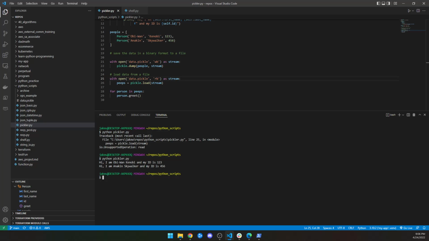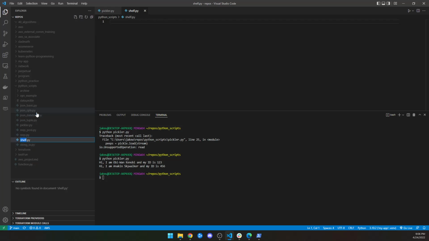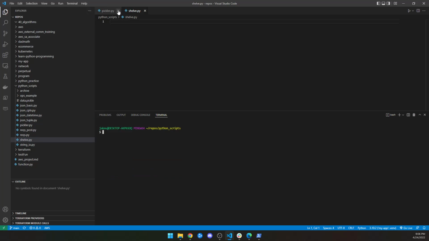So the other tool that you may use even less than pickle is shelve. I said shelf in here, but it really should be shelve. All right, so let's clear the screen. We'll close our pickler, and let's talk about shelve. This is a persistent dictionary-like object. The values you save into shelve can be any objects you can pickle, so you're not restricted like you would be if you were using a database. It's interesting and useful, but the shelve module is really not used very often. But just so you can see it and understand what it is, we'll do one quick coding thing.